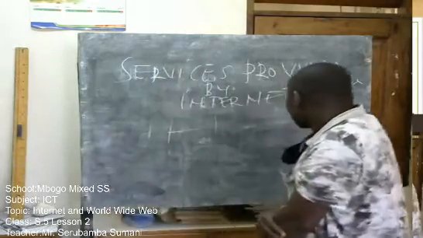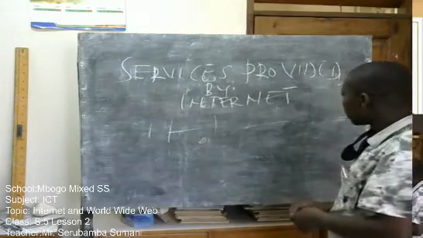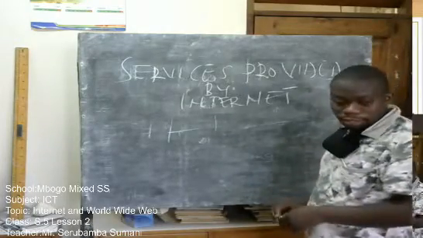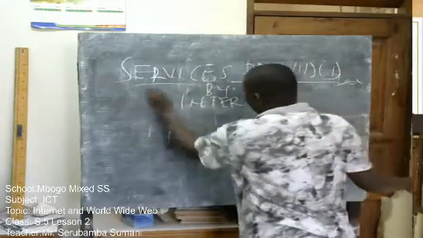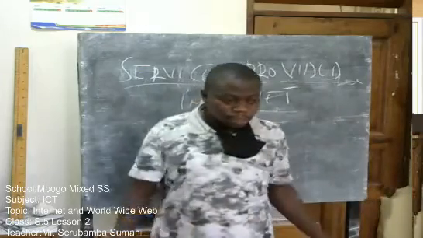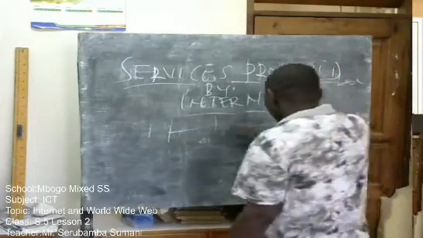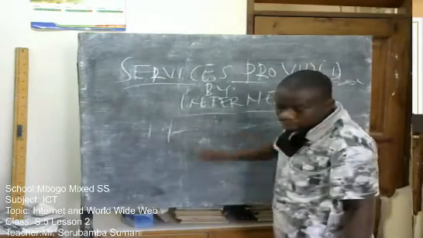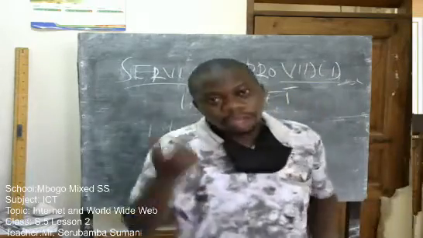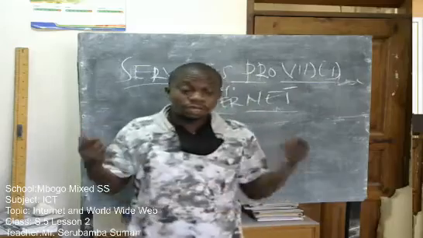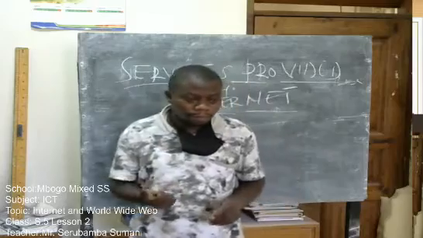Remember, within our last lesson we had our introduction to the internet. We discussed a number of things in line with internet connection. Now we are moving on to another part, or still looking at that part of services that are provided by the internet. Remember, I introduced the first service that you get because of an internet connection, and that was electronic mail.